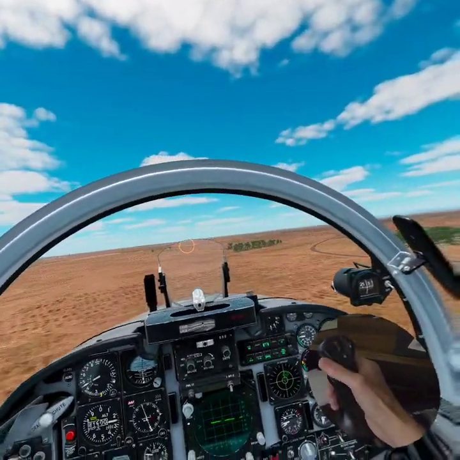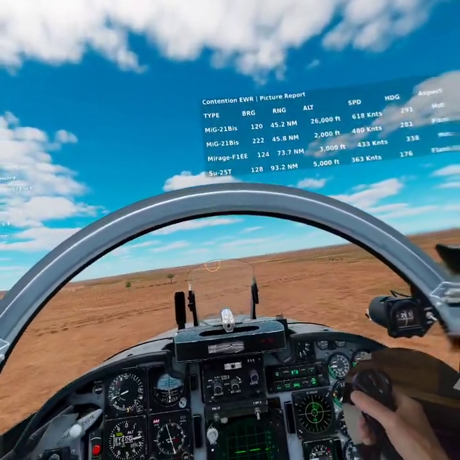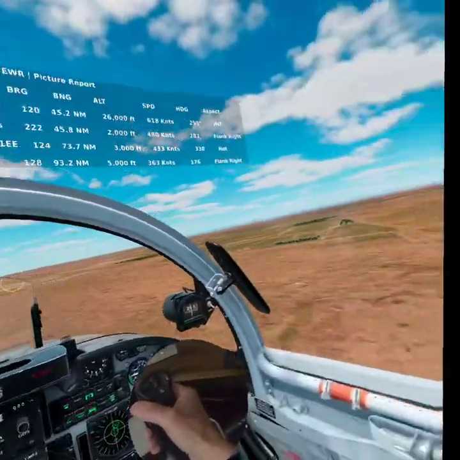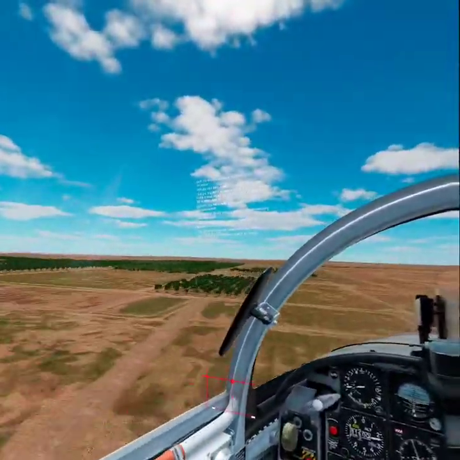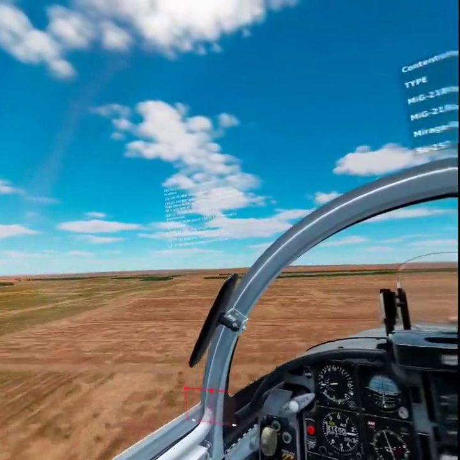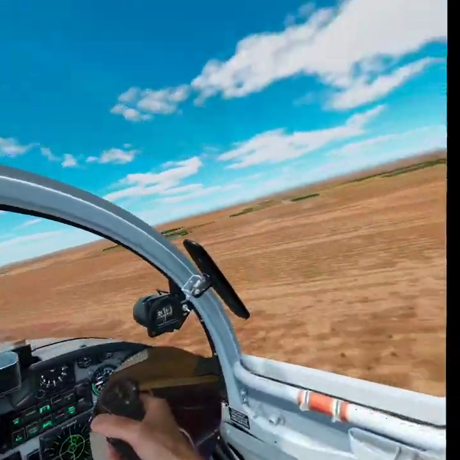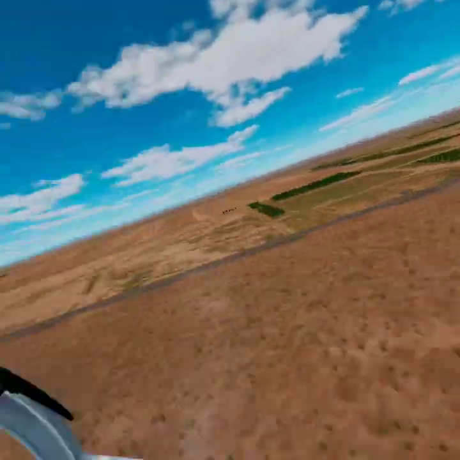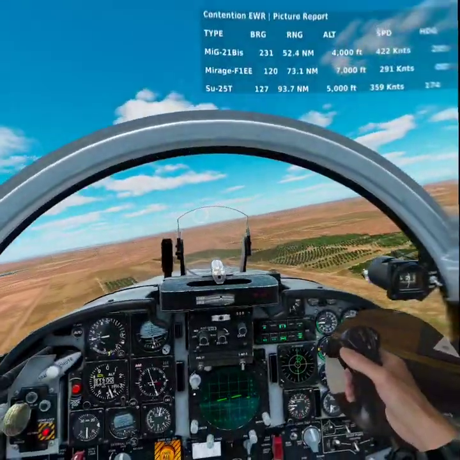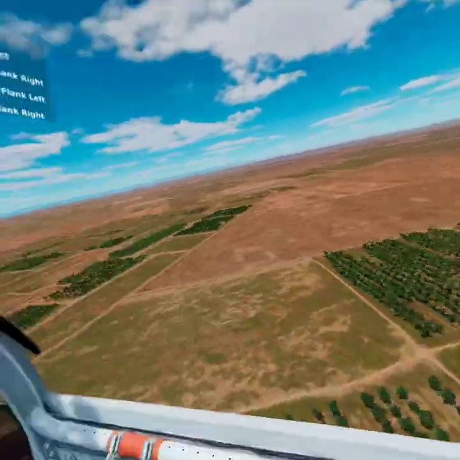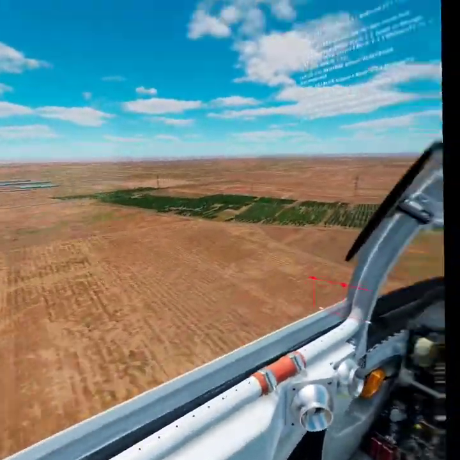Our Mirage may have gone down low. Off radar. Sometimes they do drop off radar if they get down low, so you gotta keep your eye out. Keep heading this way. You see, I can look all around me. In the cockpit, out, forward, back. Very realistic. It truly gives you the sensation that you're in flight.